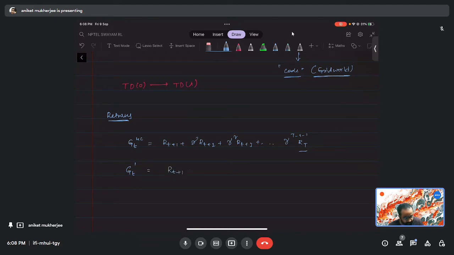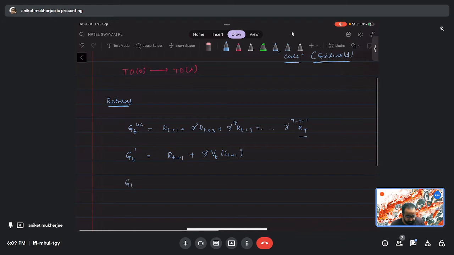You would calculate this by R_{t+1} plus gamma times V_t(S_{t+1}). You play one step and use your previous estimated value function for the next state for the whole rest of the trajectory, and you use that to update the return.